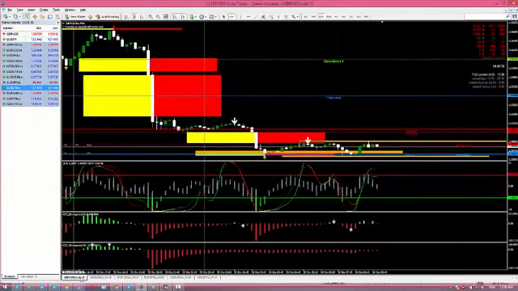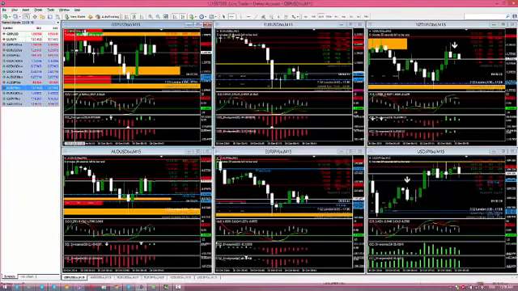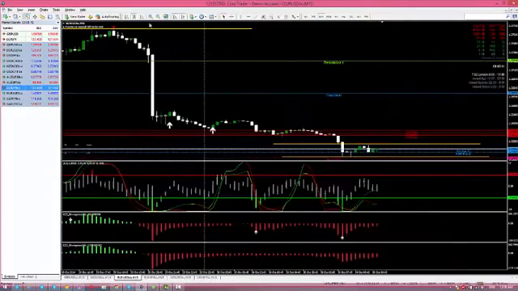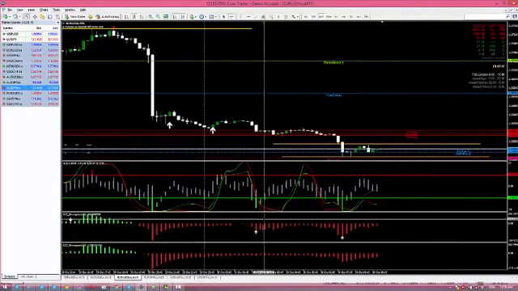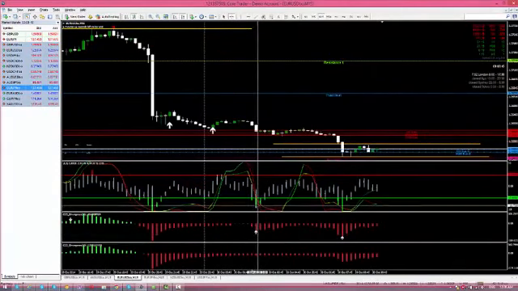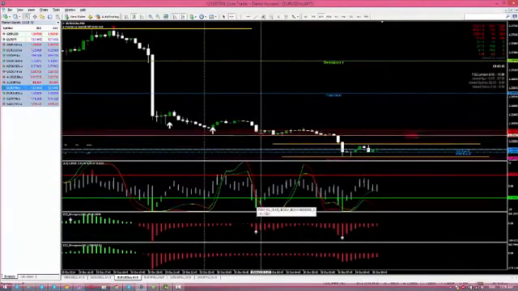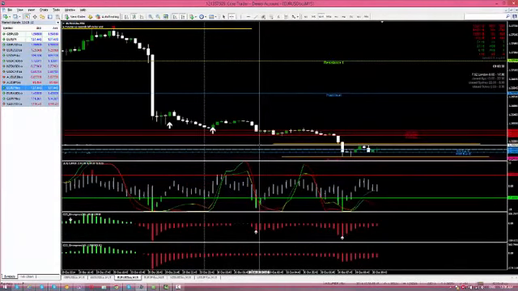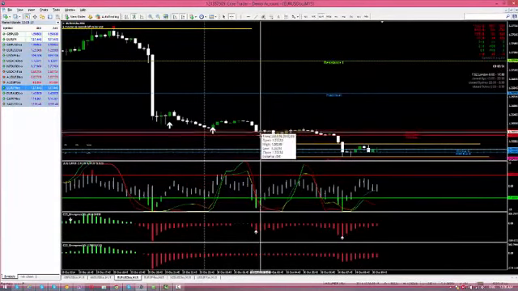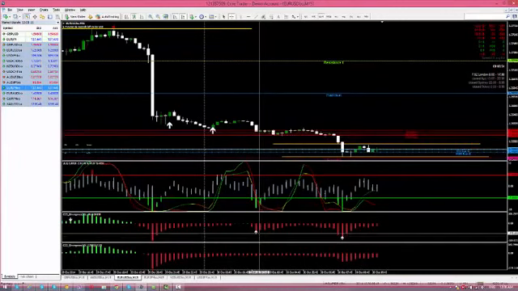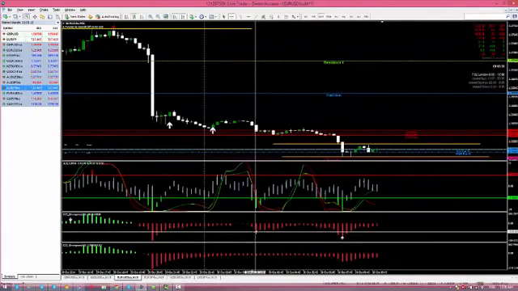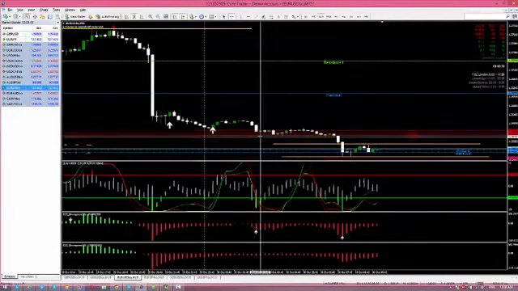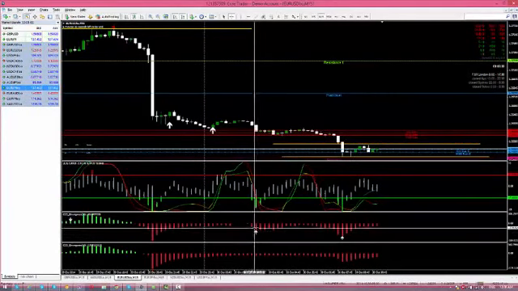To find an example of how it's supposed to look, let's open Euro Dollar.